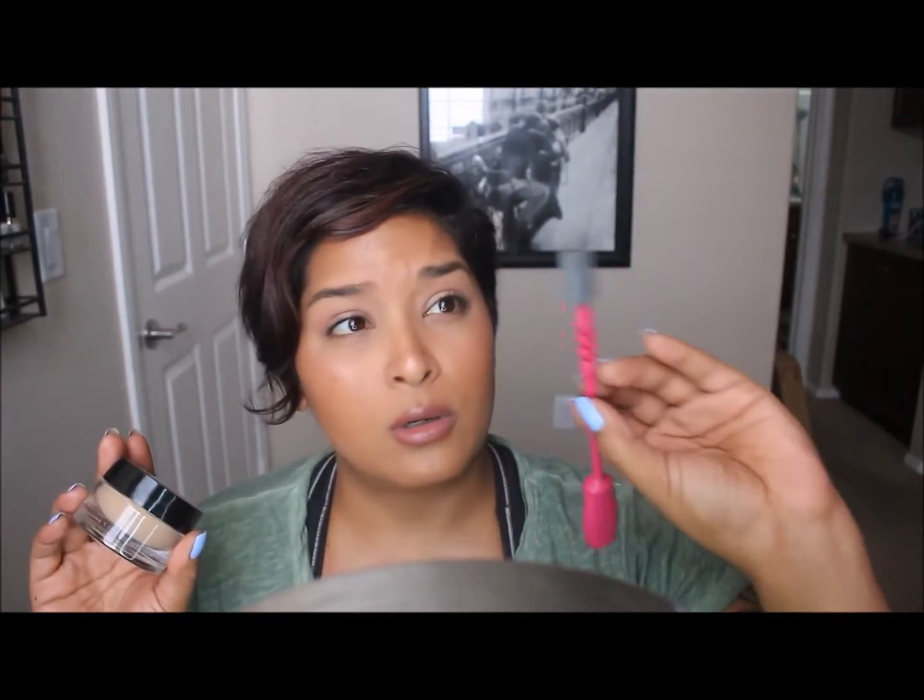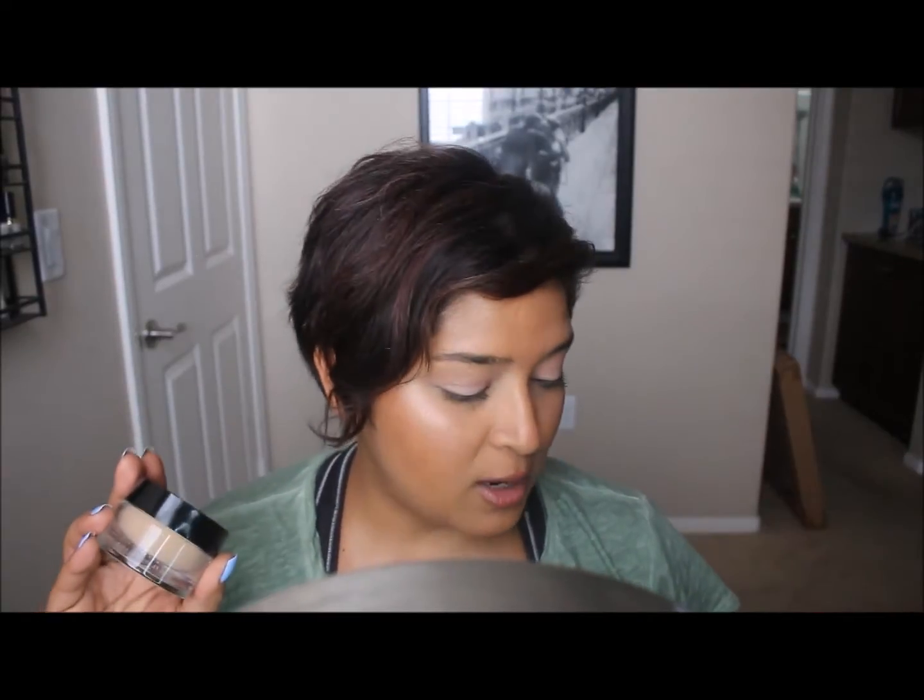So I'm going to see if one of my girlfriends wants it. Because it is a little bit too light for me, it may work out for her. I never dipped my brush or my sponge into it. I always grabbed the product with this little paddle thing that I purchased at Walmart, and then put it on my little candle lid to pick up the product from there. So it's still clean and sanitized, I haven't put my fingers in there. So I'm going to see if she wants it. If not, I'm just going to toss it, and I don't feel bad about it because I don't like it.